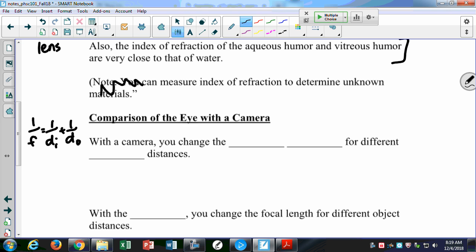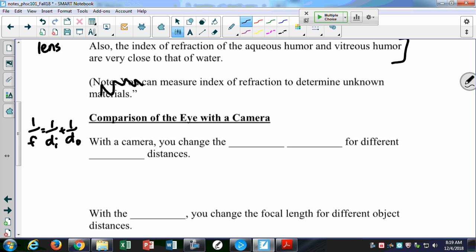I can change the object distance, but usually with a camera, you want to take a picture of wherever the object is. No, not with a camera. The image distance. Yeah, so that's why your camera's lens moves back and forth, because it changes the distance from the lens to where the film is, or your CCD, or whatever your camera is. Oh, so when it focuses, it's changing it?